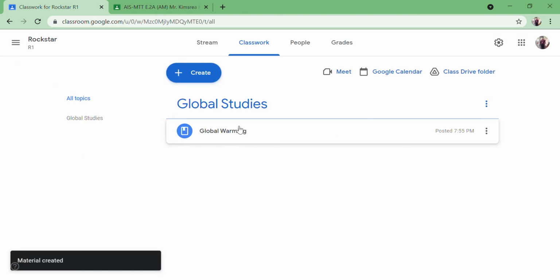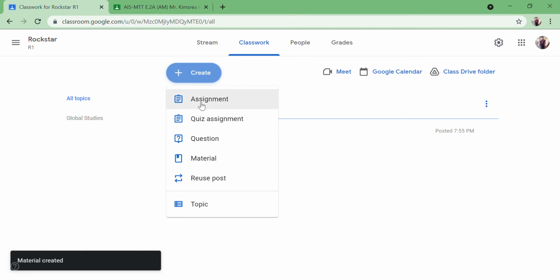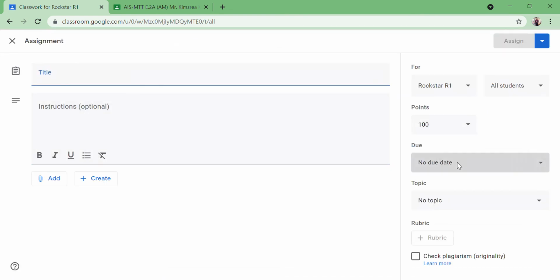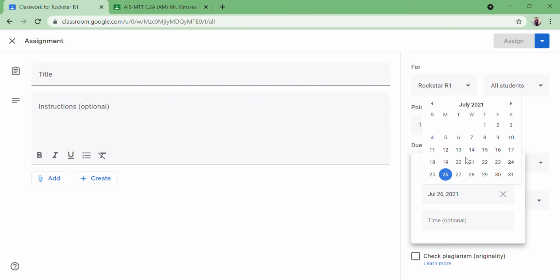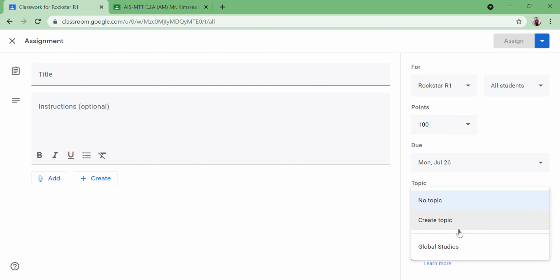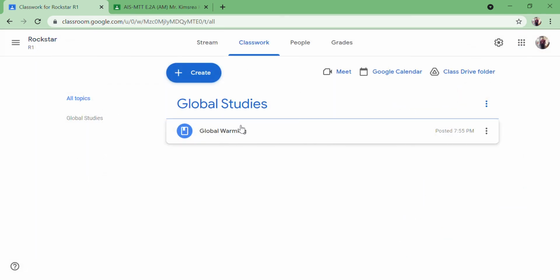You also do the same thing for the other stuff, like posting assignments, just like this one. But for the assignment, we have due dates here: when you want the students to submit their work. And this is the topic, you just name it. Okay, and that should be it. This is the point, and you can just mark your students' work based on how you see their work. The same thing in the same tab, similar to how I post the material.